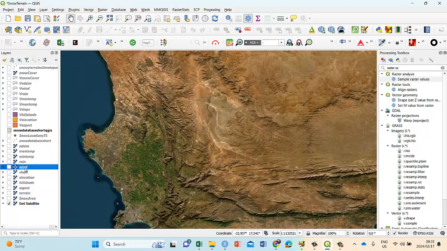Okay, but we know that wind, rain, minimum temp, maximum temp, normalized difference snow index, and snow cover are all time series. So what I've basically done is generate a singular image. In my environmental ones, max and min temp, I used a median reducer, and in snow cover I used the sum reducer to generate a singular image.